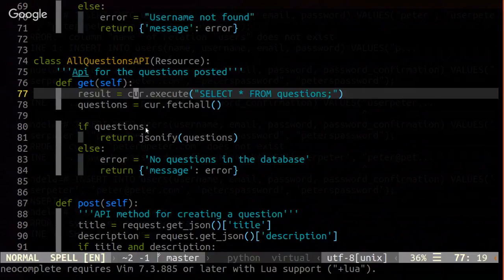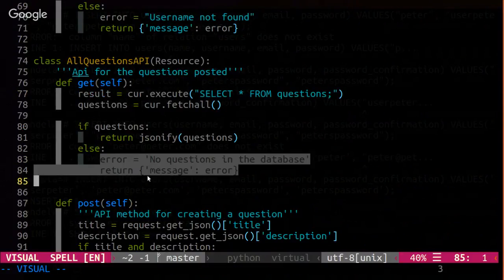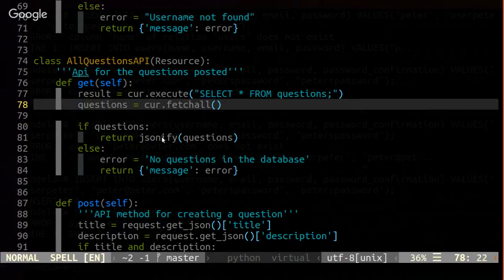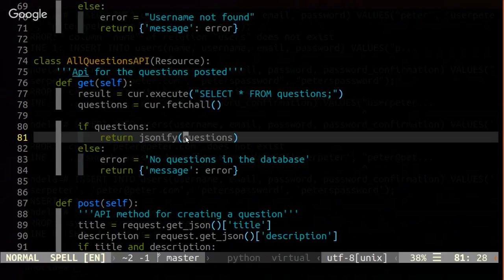When we say if something, we're actually checking if the value is greater than 0. So if questions is not there, that means it's 0, so it will be false, and it will go to the else statement. But if questions, that is, we have questions in the database, we will return questions in JSONified form.